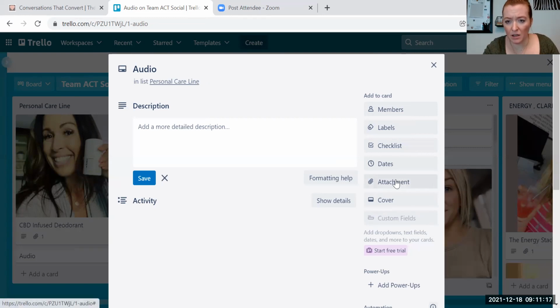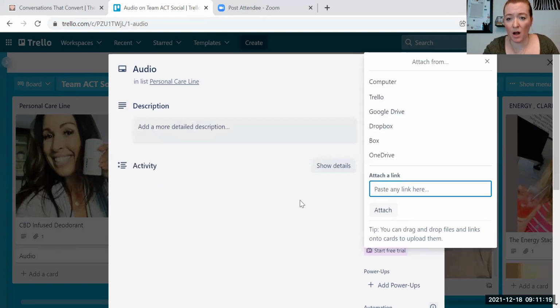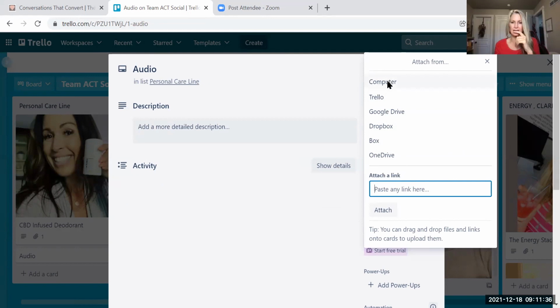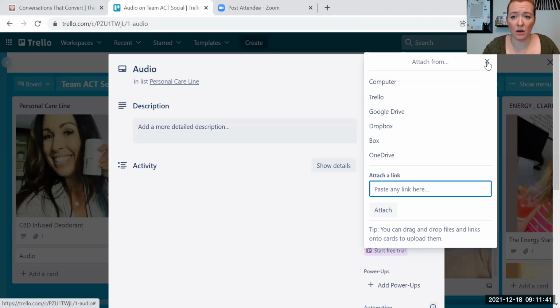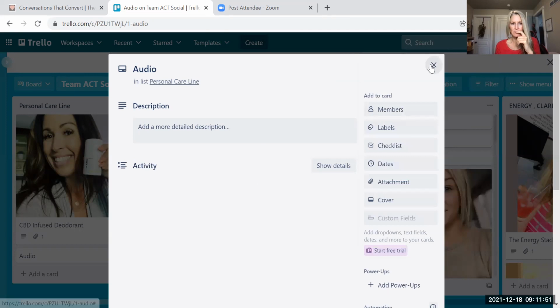So let me see. I would say with audio and stuff, you can add an attachment. It probably has to be something saved on your phone or on your desktop. And then you can just add it. So we could add a link right here. Yeah, and it would upload. So if I had a video I recorded, I could go in and grab it and dump it here. Okay.